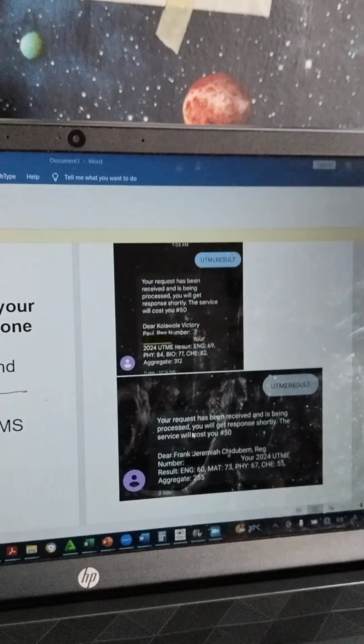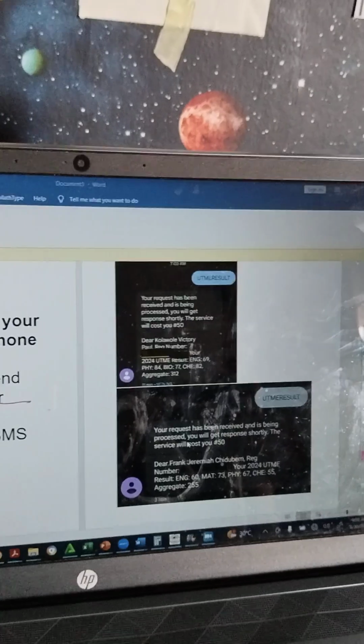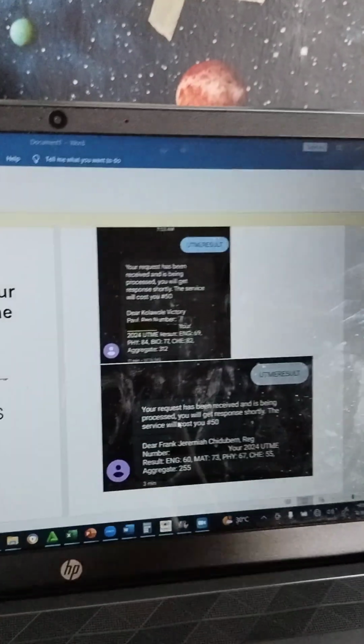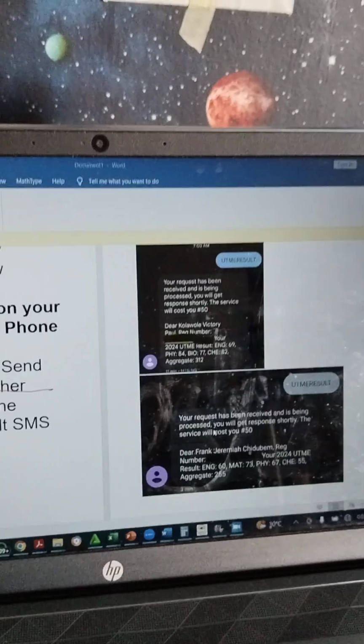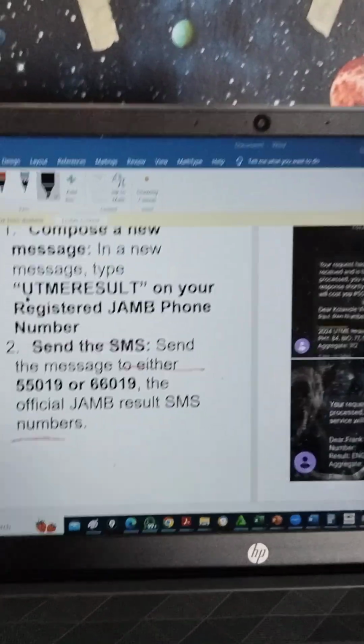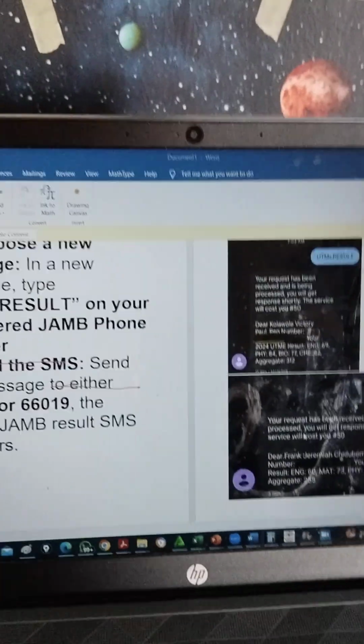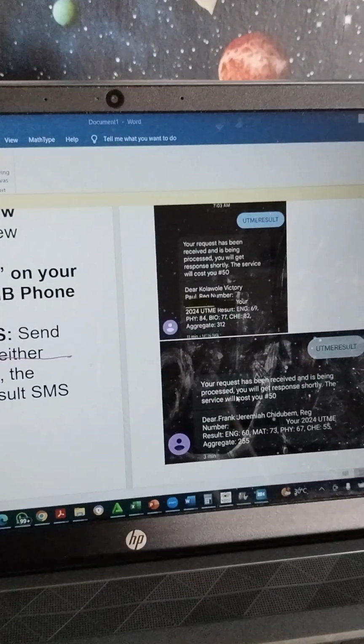But there are some universities that will not accept 180. Schools like UNILAG, UI, UNILORIN, it's from 200 above. You get my point. But there are some other schools that would accept 180. I've seen students last year, you cancel them, 191, they entered school. Okay? So don't give up.